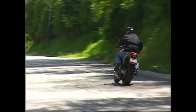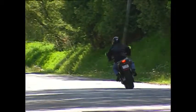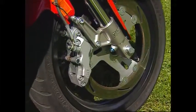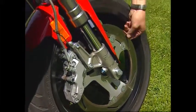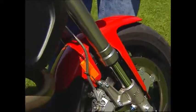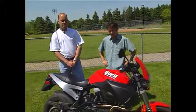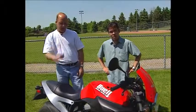The really good thing about it is the brakes. You look at a single disc brake with 6 piston calipers, and it actually stops really well. I think it's a 6 piston. I believe this is cast iron, and coupled with stainless steel braided brake line, it really has a good positive feel. The rear brake seems a little bit soft, like you don't really notice much braking going on, but the engine has a lot of compression, so that also helps in the braking.